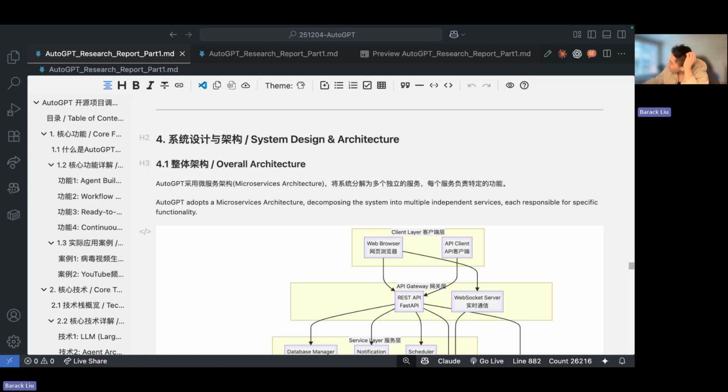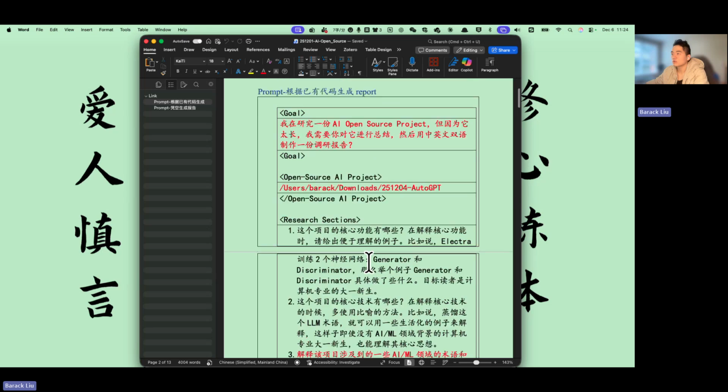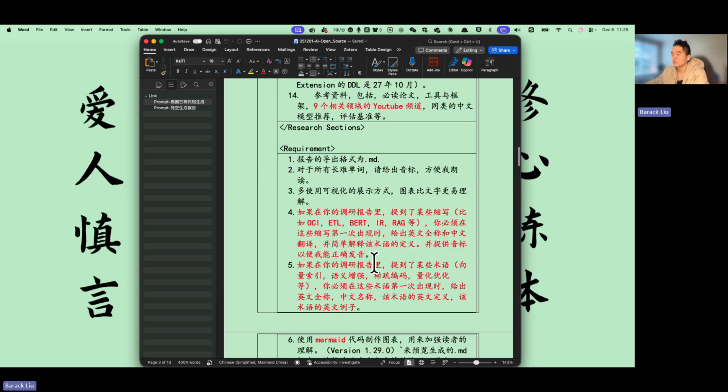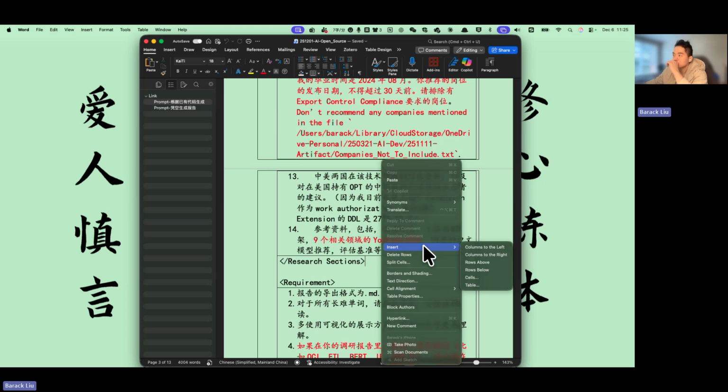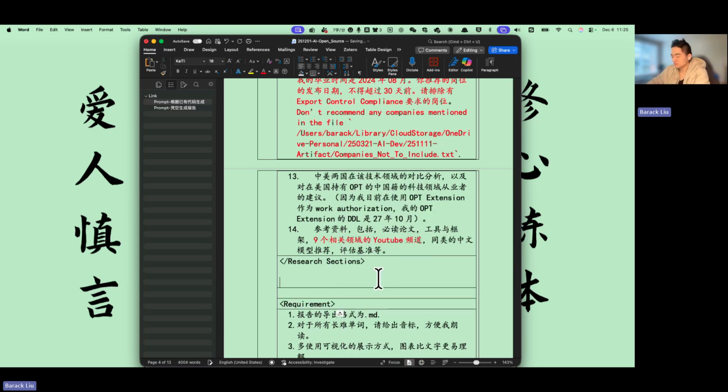I think the question I want to ask it is, an important question, is project refactoring.